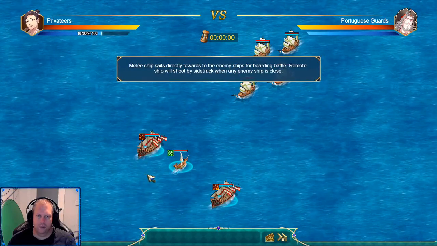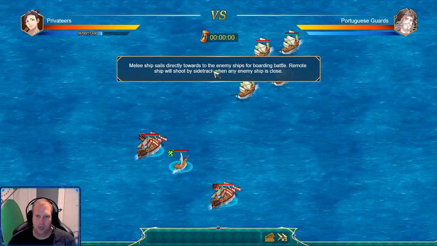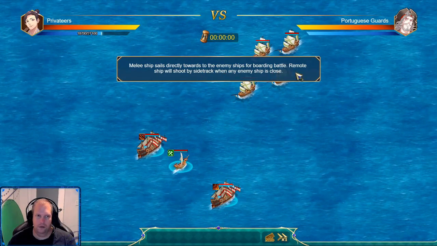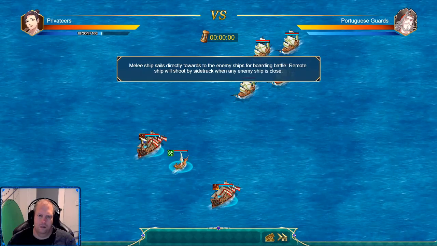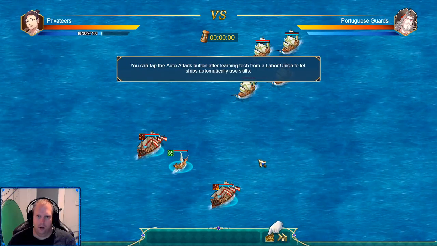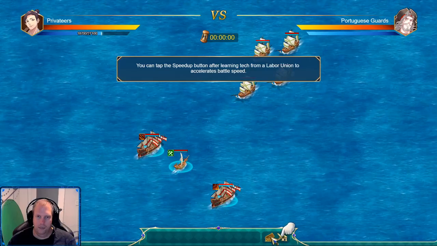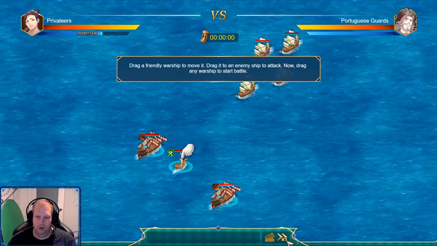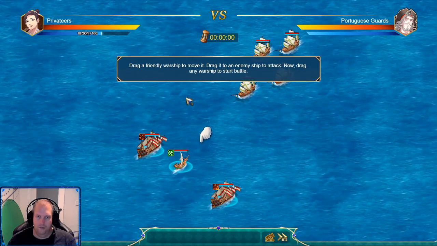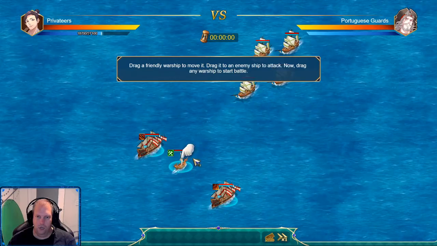Melee ship sails directly towards the enemy ships for boarding battle. Remote ship will shoot by sidetrack when any enemy is close. I don't know what's melee. You can tap the auto attack button after learning tech from a labor union to let ships automatically use skills. You can tap the speed up button after learning tech from a labor union to accelerate battle speed. Drag a friendly warship to move it, drag it to an enemy ship to attack, now drag any warship to start the battle.